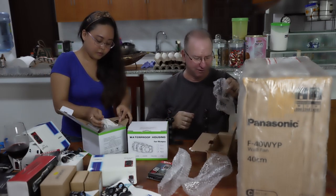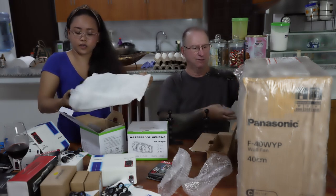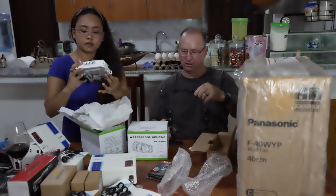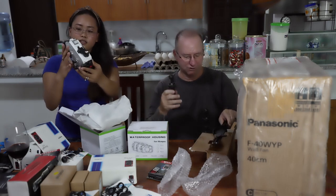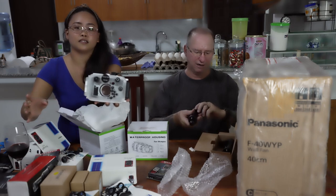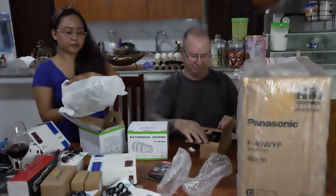And the base plate. Okay, here's the... Oh wow, amazing. So that's what I wanted. I wanted a base plate with two arms. I got a base plate with two arms. It says TG-6, so this is good. That's what I wanted. This one is black. I think we got two colors.